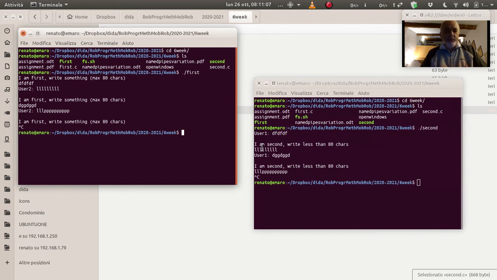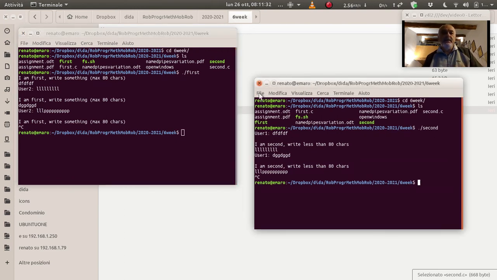So I push you and suggest you to modify the code that you read in first.c and second.c so that they work using more than one window that you can run separately, that you open separately using simply the menu. I will show this new specification. But well, we will be back on this after.